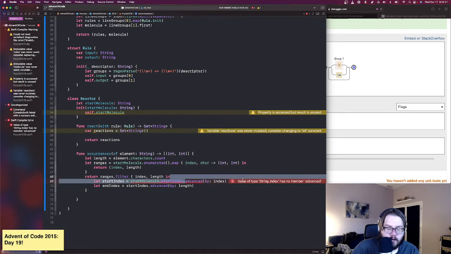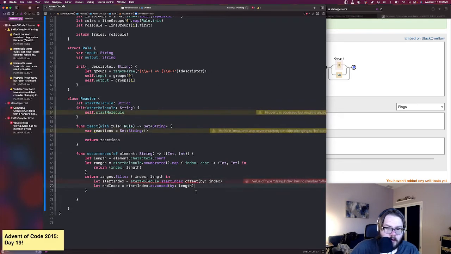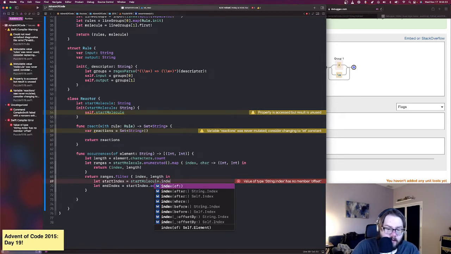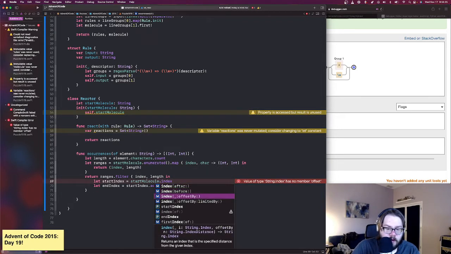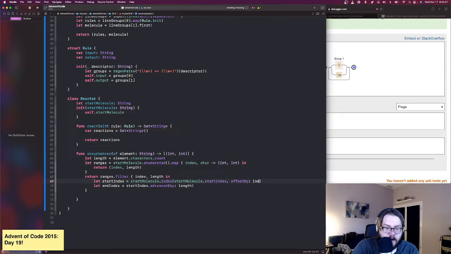String.index. No, it's offset by, isn't it? No, it's dot index after, no, index, startMolecule, startIndex, offset by length. No, offset by index.